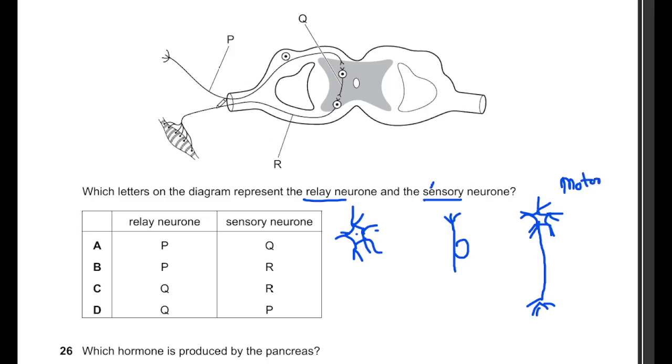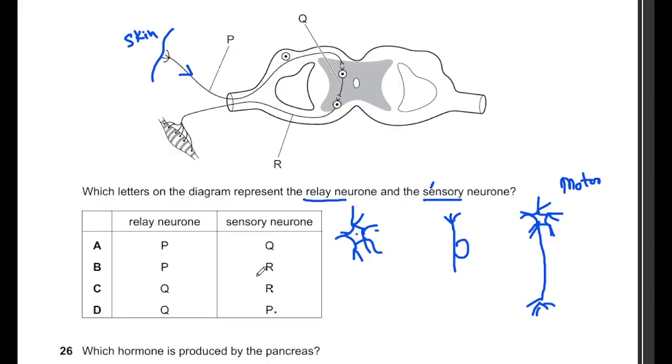So I'll tell you which one is motor. The P, which is taking the signals from the sensory organ. Let's imagine here it is skin. Sometimes they'll ask you to put arrows in the theory paper for the transmission, right? This is sensory. So P is sensory, right? So this is the answer here.